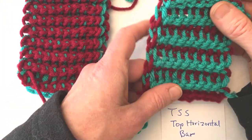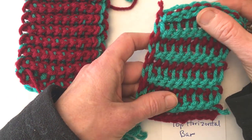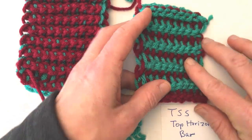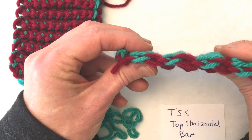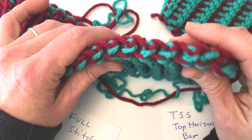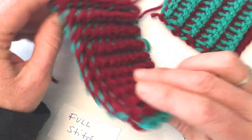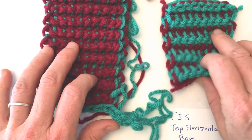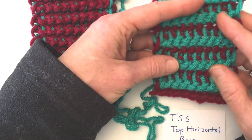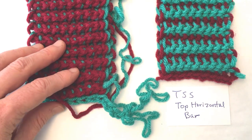And conversely, if you're making it with Tunisian simple stitch in the top horizontal bar, you don't need to make as many rows to make the same size fabric. This is going to be thinner, and this one is going to be thicker. So if you want, say, a nice warm thick hat, you might want to use this full stitch. And if you were going to do, say, a sweater or something that you wanted to be lighter, you could use the top horizontal bar style.